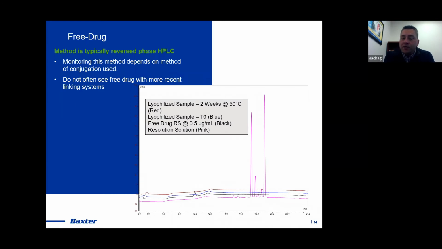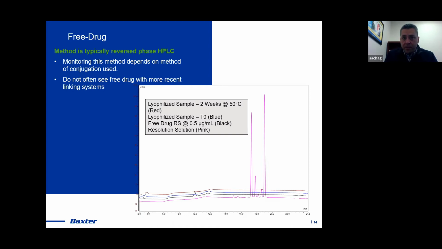Here's an example of free drug, and this is solution and lyophilized samples stored at 50 degrees C. We don't often store our solution samples at 50 degrees C, but for the next few examples, for some reason we did on these studies, and I don't remember the exact reason why. When we do, we store at 50 degrees C so that we hopefully can get some data quicker and get some idea of what may come when we store it for longer term. It's frequent during our early studies that we'll store freeze-dried samples at 50 C for 1 and 2 weeks, but also store them at 25 C and 40 C for 2 and 4 months. So this is an example of monitoring free drug.